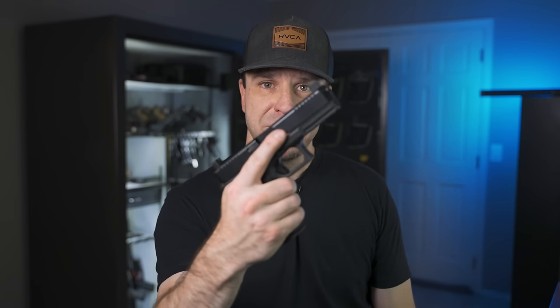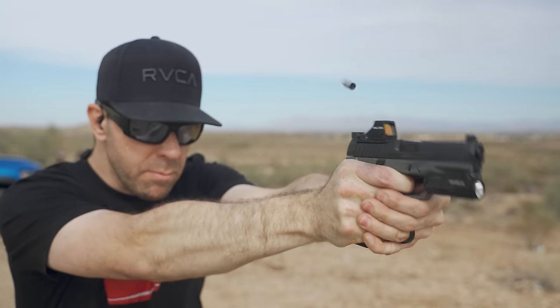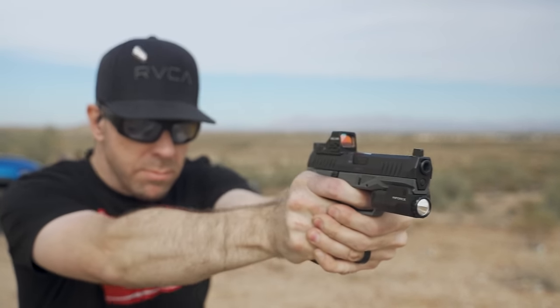Imagine for a second you're new to guns. You've probably taken a couple of classes, so you know how to handle the gun. You probably already know your state laws. And you have a carry gun — doesn't matter if it's a Glock or whatever handgun you have. Maybe there seems to be something kind of missing from it. A lot of times if you push through those things, you'll eventually forget about them and develop compensation methods that might work, but maybe not the best.